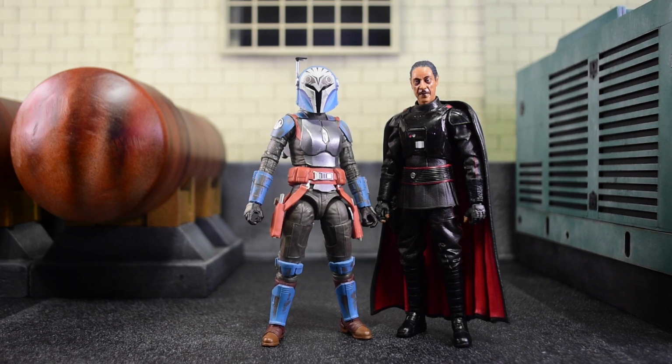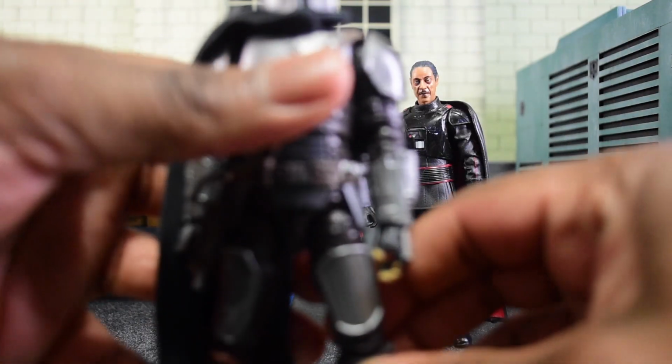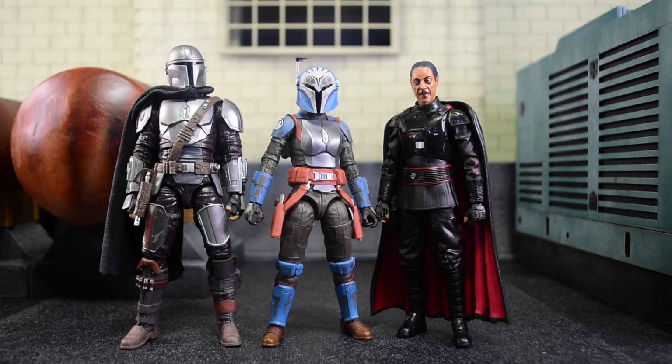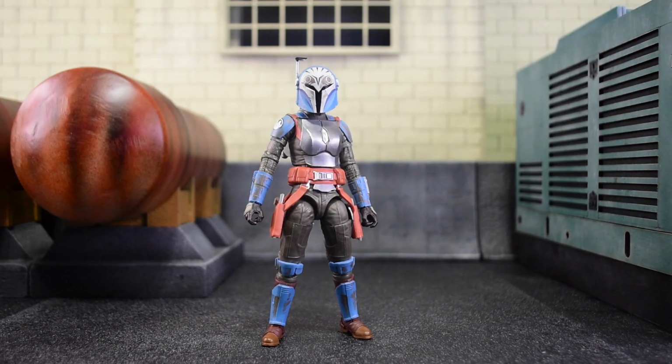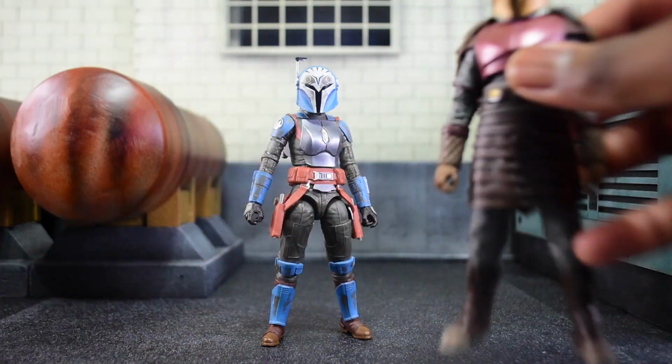Next up, let's do a Black Series Mando. So we're going to do Black Series Mando. As you can see, he is much, much bigger. He's way, way bigger. But all 3 of them look good. I think Moff's a little too small, but they look good together. So let's get rid of these guys. Let's start with our next batch. Oh, the Armorer. How about that? So we have our Black Series Armorer.